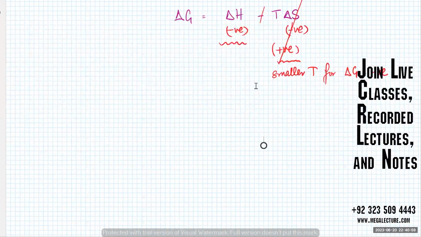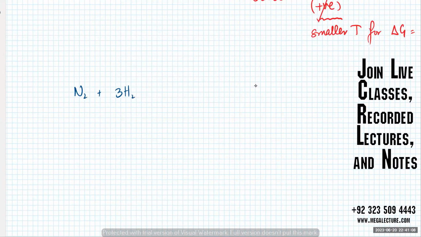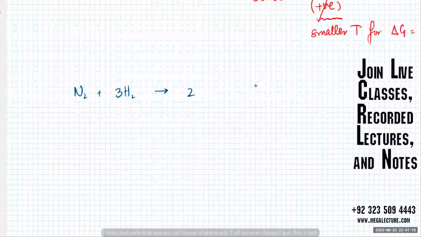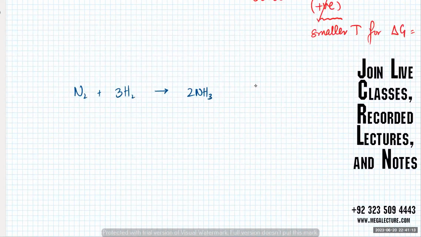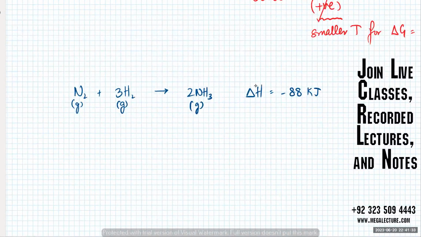Now further we can apply this to other reactions like the Haber process. And let's say I'm just talking about the forward reaction. The enthalpy change is negative. It's minus 88, but right now, no calculations, just that it's negative, right? Now figure out yourself: will this be spontaneous at higher temperature or lower temperature? Try and figure this out.